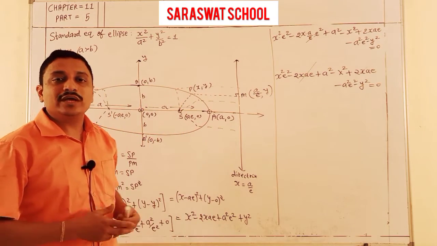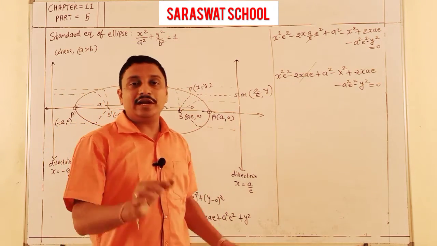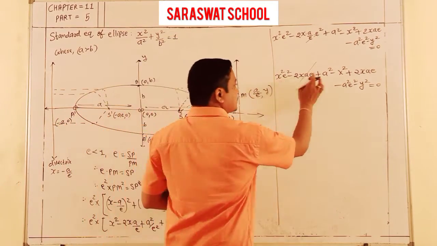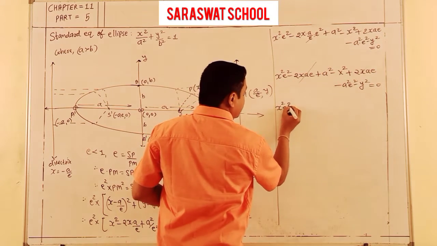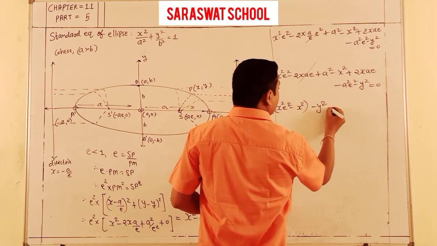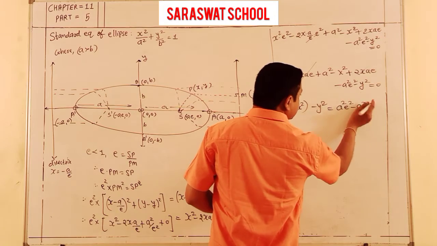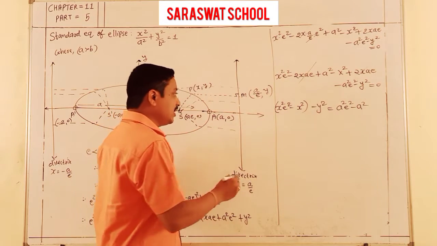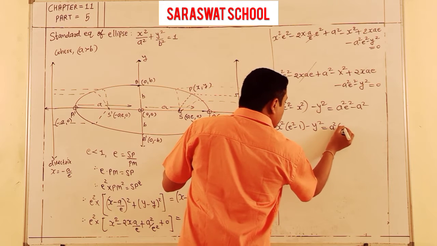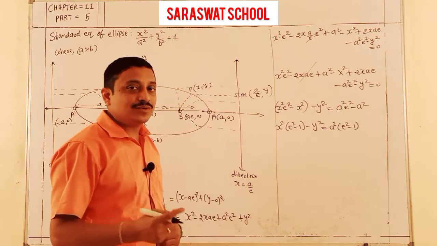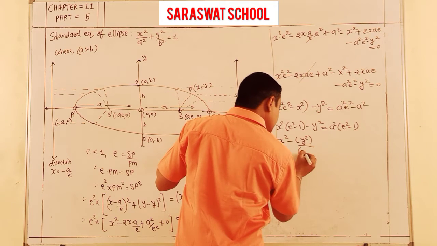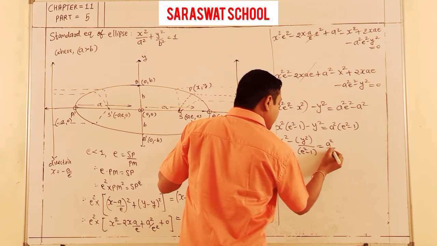Now I will do it in a simple way. There is the equation to compare x square and y square. So students, I arrange x square with x square. x square e square minus x square is one arrangement. Next y square the same, and the other I will take on the right side, a square e square minus a square. Now again you take x square common here, students, e square minus 1. Here a square common, e square minus 1. Now you will divide by e square minus 1. So x square, plus y square by e square minus 1, is equal to a square by 1.